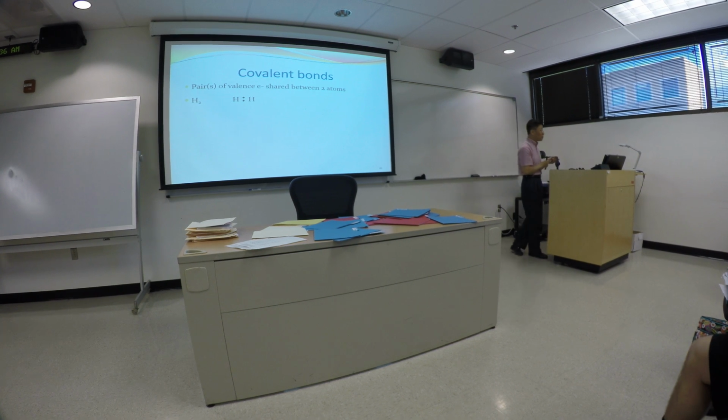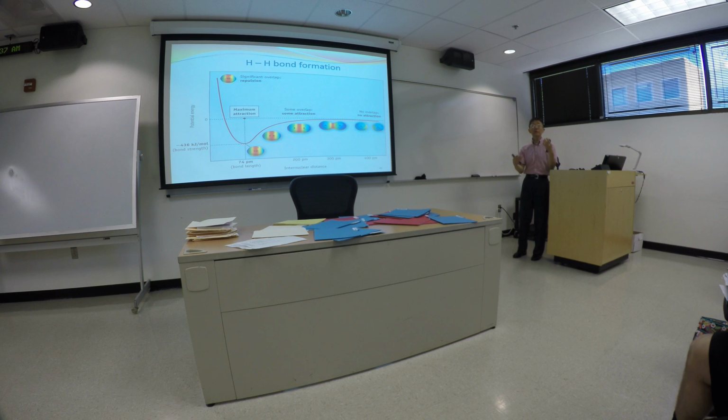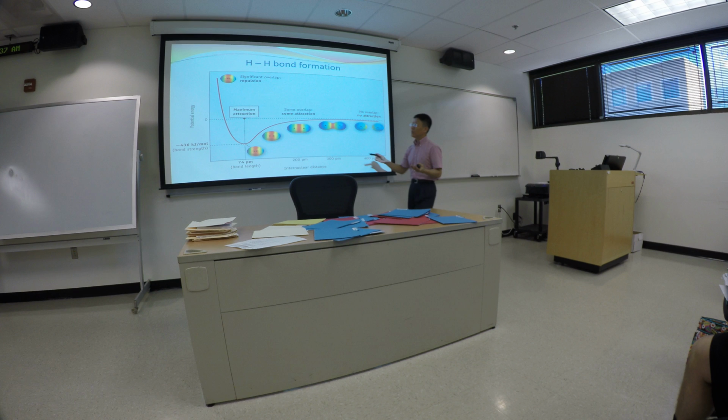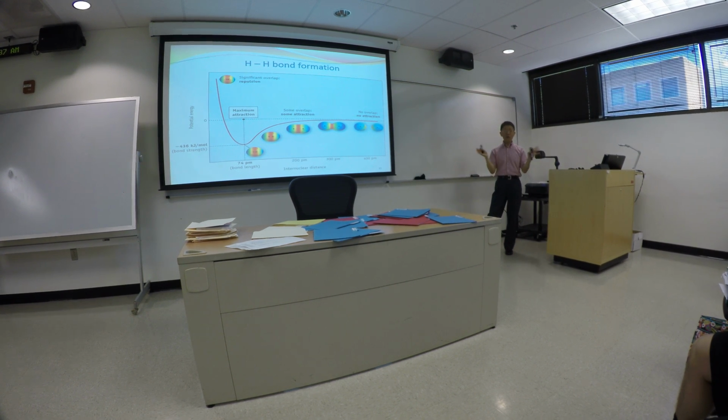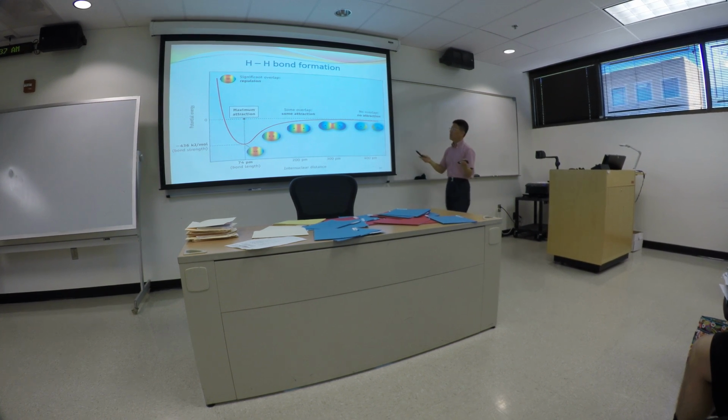So for the hydrogen atom, we know each hydrogen has one valence electron. Okay, they share with one another and they form a hydrogen-hydrogen bond. In this case, what happens to the atomic orbitals? We say that atomic orbitals start to overlap a little bit, in terms of measuring the energy of each of the hydrogen atoms there. Now, if you have individual hydrogen atoms, and they are far apart from one another, there is no interaction. Okay? And so each atom of hydrogen existing in a singular form requires quite a bit of energy there.